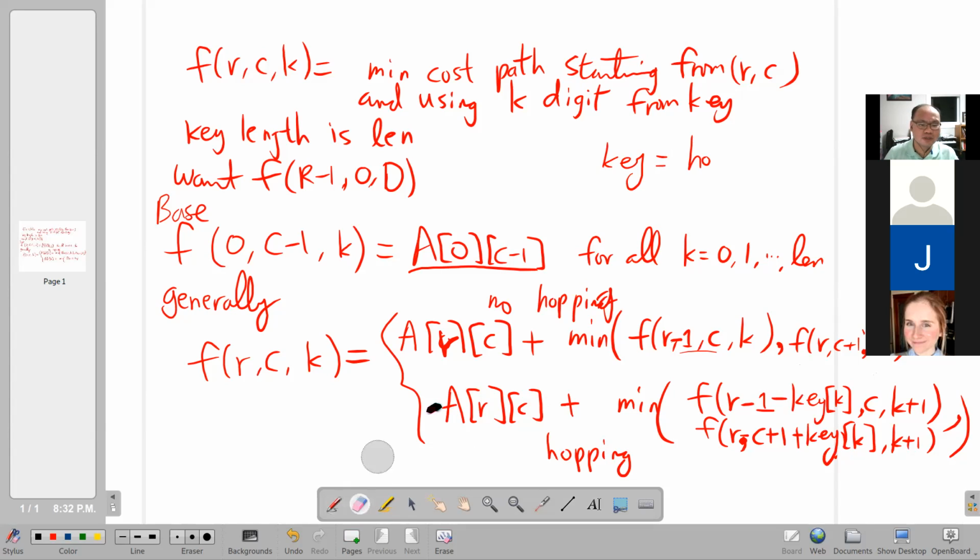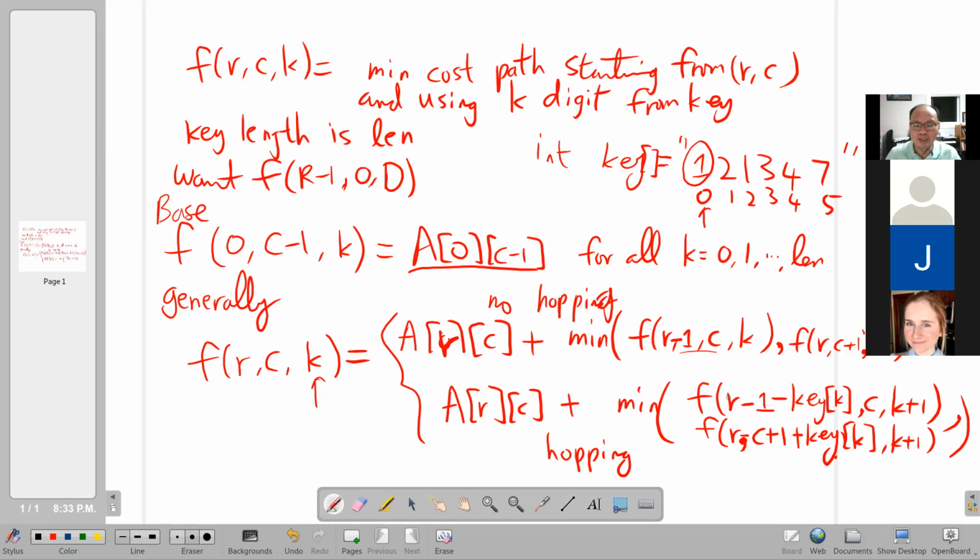So my key is going to be a string of a certain length: 1, 2, 1, 3, 4, 7, whatever. So this is position 0, 1, 2, 3, 4, 5. If I have used 0 digits so far, then the next hop to consider is key bracket 0, which is this one. Basically this hops over by one step. If I'm looking at 2, then it hops over by 2 steps and so on. I know that I'm abusing the data type here, because if this is really a string, then these are characters, so I can't really do this properly. So let's say that I'm just pretending that these are integers. You can easily change these to integers if you want.